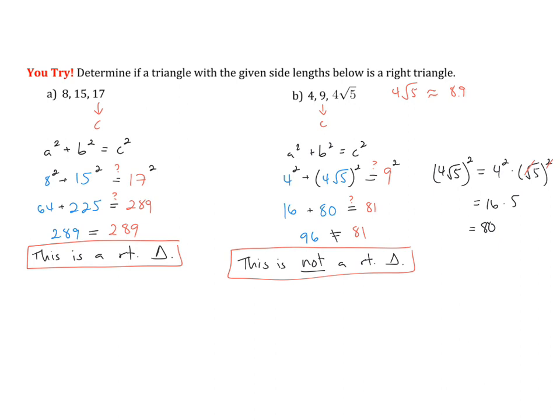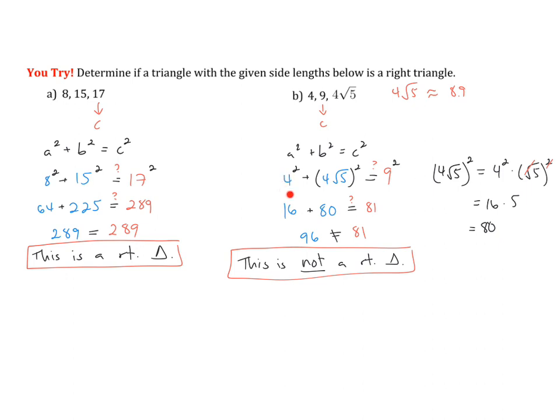Alrighty, go ahead and double check your answers over here. For part A, we actually do in fact have a right triangle because again, both sides of the equation are equal after we substitute it in. And then on example B over here, we had to figure out, first of all, is 4 times the square root of 5 the biggest side? I put this into a calculator, and that was around 8.9, or 8 9/10. So that is less than 9. So I know that 9 is supposed to be my hypotenuse, or the length of C.